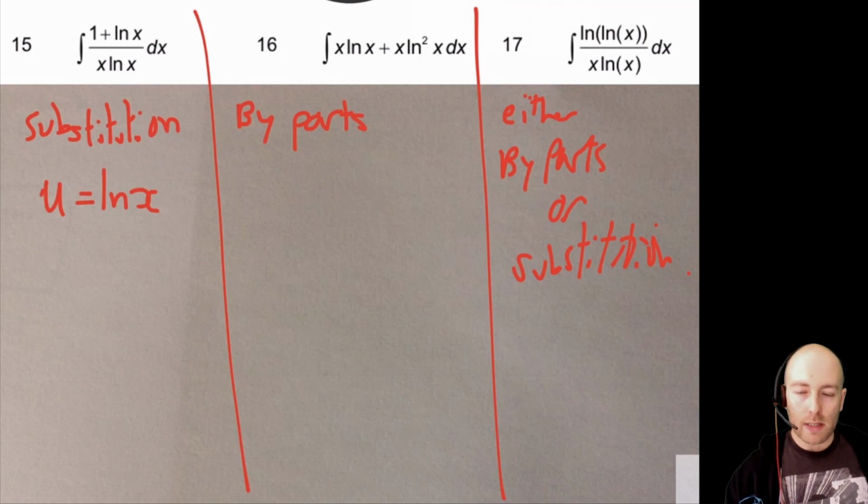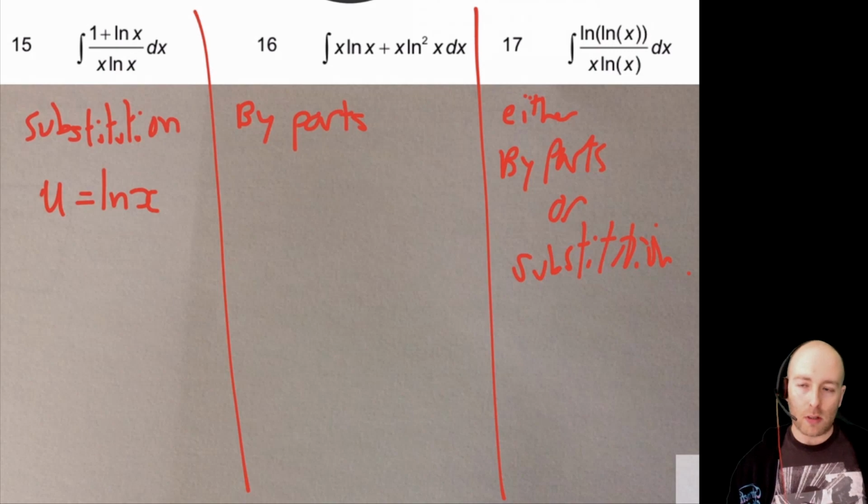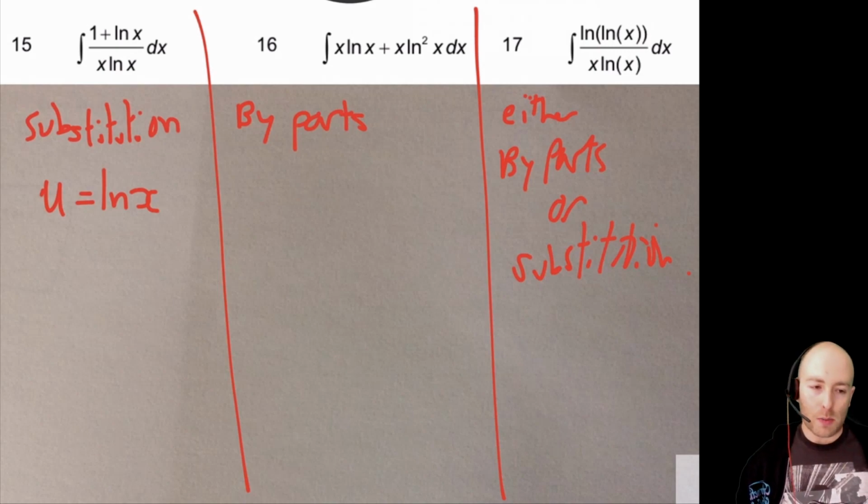So I'd like you guys to try these. I don't want you to spend too long on each question. What do you reckon? 20 minutes to do the three? Maybe 18. That's 6 per question. If you spend more than 6 minutes on any question, skip it and move on, and then go back to it at the end. But yeah, I reckon 18 minutes to try the three should be good. Comment if you need any hints though.